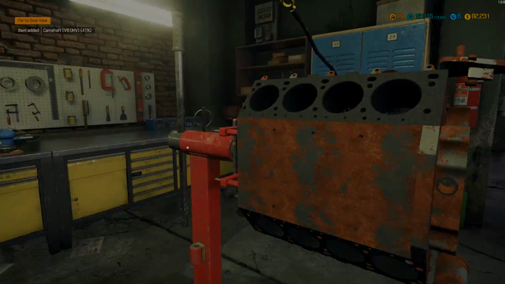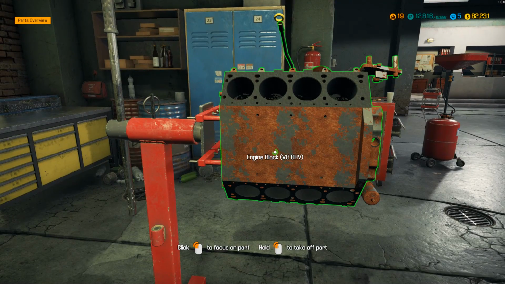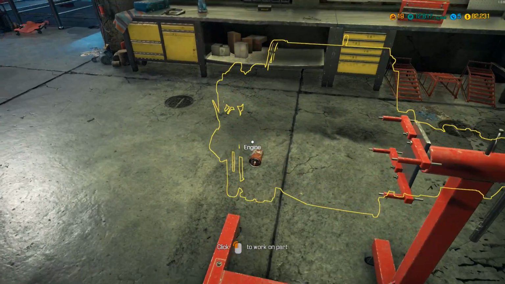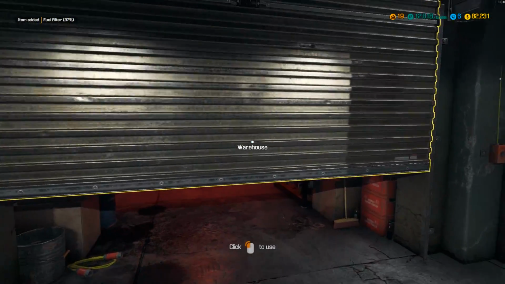Have we completely stripped down that engine block? Looks like we have. Okay, and then we will take off the block. That is our engine taken apart. So yeah, that's useful. Oh, it's not, there's a floaty bit. Fuel filter, come here. That's the engine completely got rid of. Let's just have a quick look.